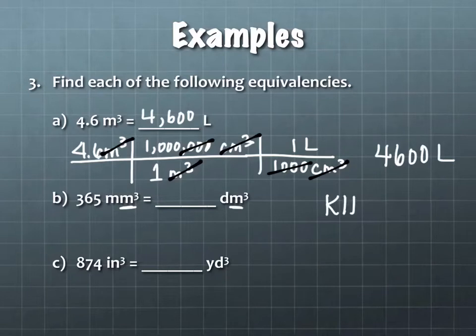I don't have to worry about changing bases as well as changing the prefix of my base. This is just changing prefixes. So I've got this list: King Henry died by drinking chocolate milk, and I'm going from millimeters cubed, which is right here, to decimeters cubed, which is right here. So how many decimal places am I moving? If it were just single lengths, 2. Oh, yeah. 1, 2. I'm just moving 2 if it's length, right? But it's not length, it's cubed. So I multiply by 3. So I'm moving 2 three times.